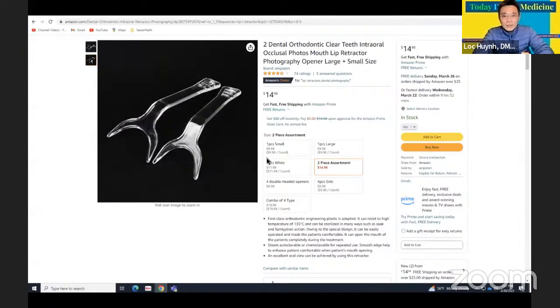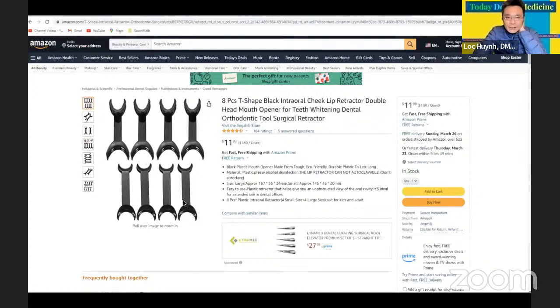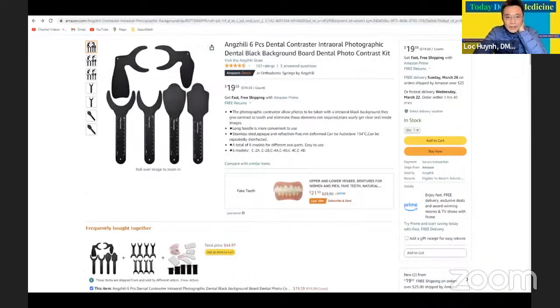Next, I would recommend you get some things on Amazon. For example, this is the lip retractor. The big one is for the upper lip and the smaller one for the lower. Another option is these very affordable plastic lip retractors, and metal ones too. All of these are affordable. The other one is a nice black background, so when you take a photo it really makes the patient's teeth look white, and that's not a retractor, if you want to buy it. If you buy all of them, it's still less than $500.